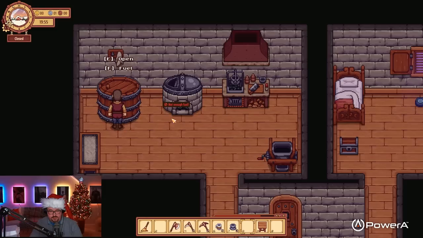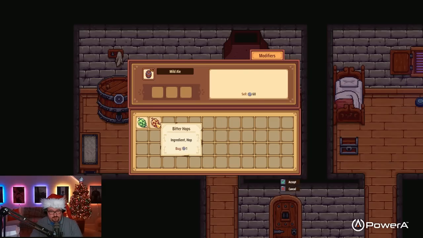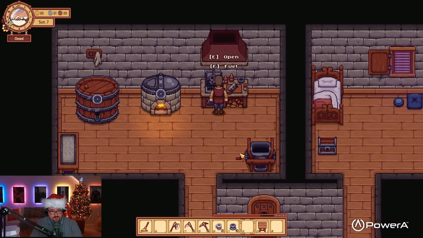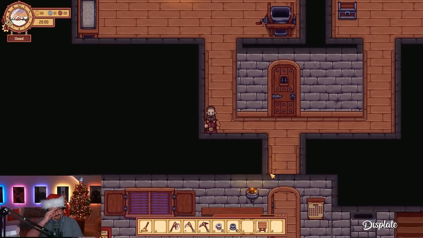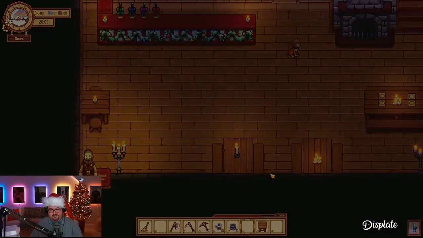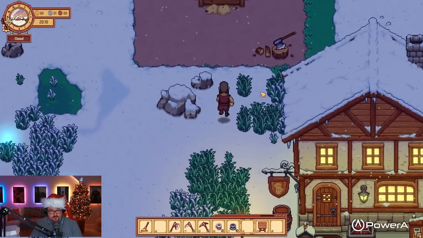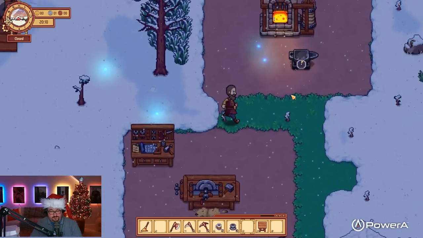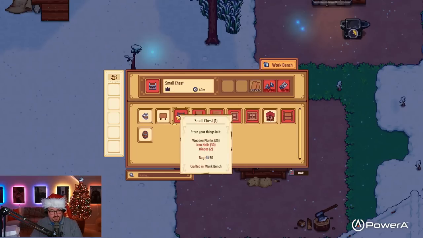Pale ale. Oh, I need fuel. Make some pale wort. And some mild ale with a little bitter hops. And go ahead and make some more soup. I know, this is very piratey music to me. Alright, did a lot of work. I think we're almost ready to go ahead and make that last bench.